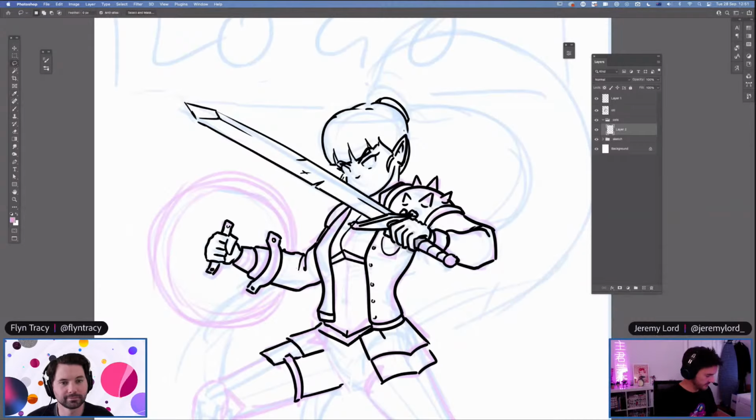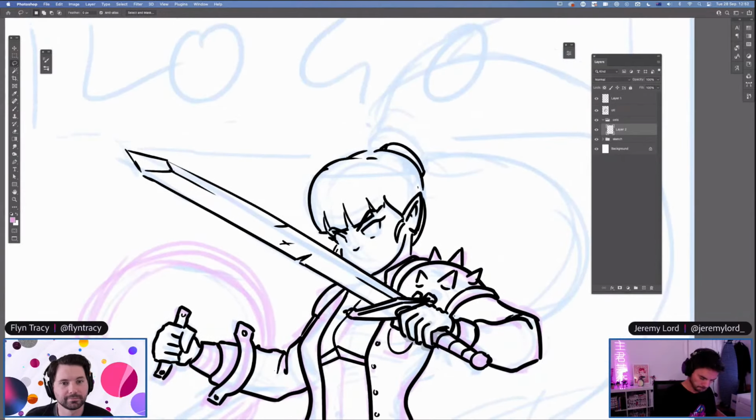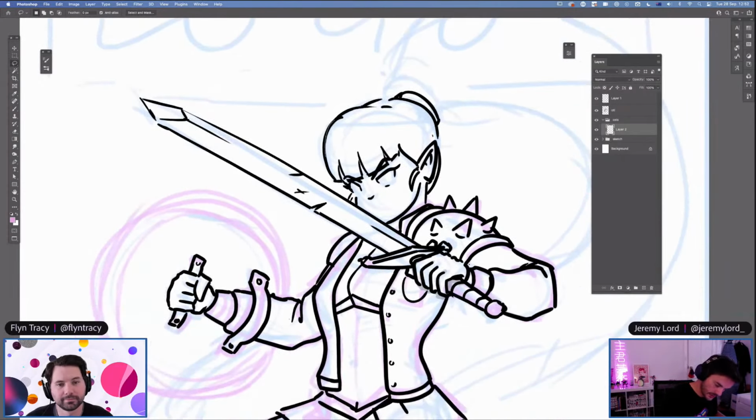skin tone for the skin. And I would often do this thing where I would go in and do the entire thing, right? So we won't do this right now because it'll take a while. And I'm just using the lasso tool. And this is a technique that I saw a lot of concept artists will do when they're working on stuff, is to paint the entirety of your shape, like basically make a silhouette in one color and label that layer base, right? And what it will do later on is it'll allow you to make a quick selection of everything in your drawing at the drop of a hat.